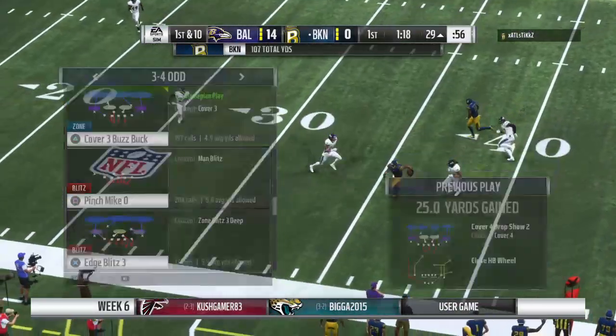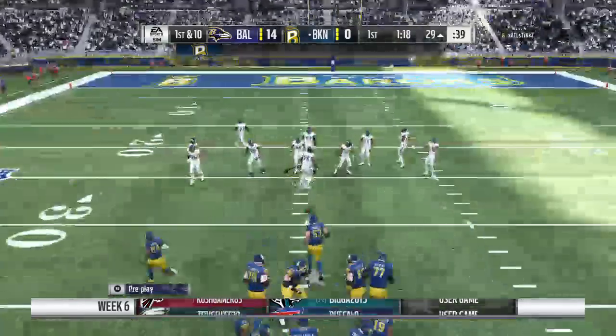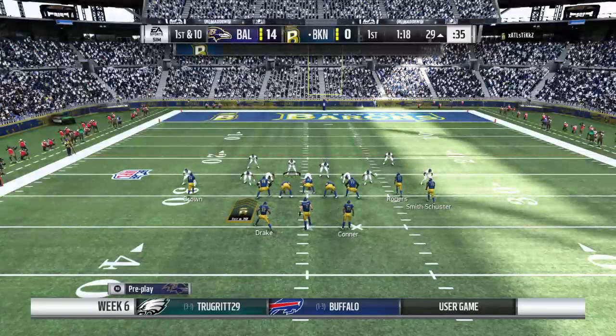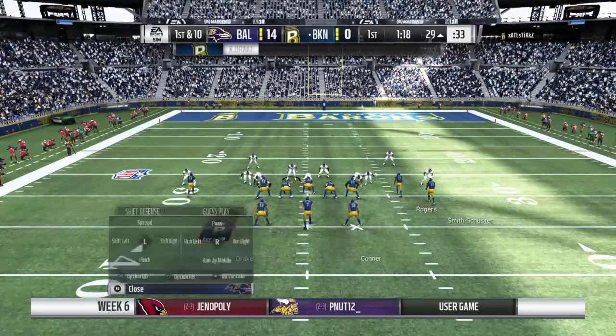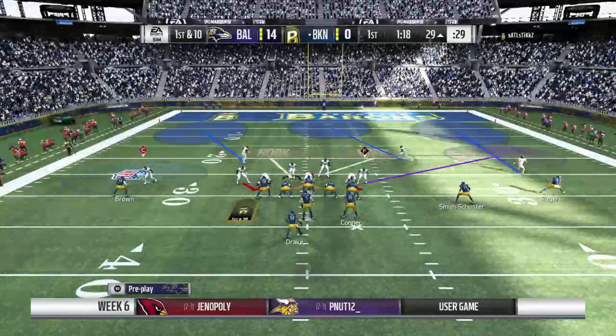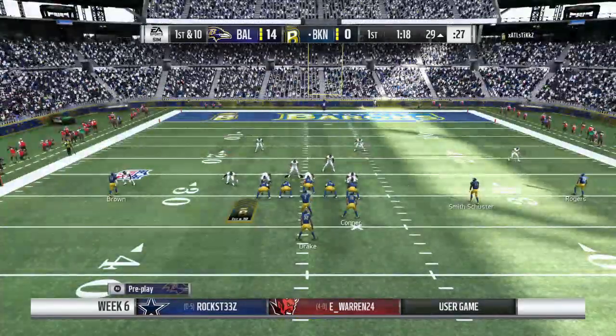And we see another pitch and catch there to the running back. This position just continues to evolve. They've become just as critical to the passing attack as a lot of receivers, tight ends, because their ability to make people miss in the open field can really generate big plays for an offense.